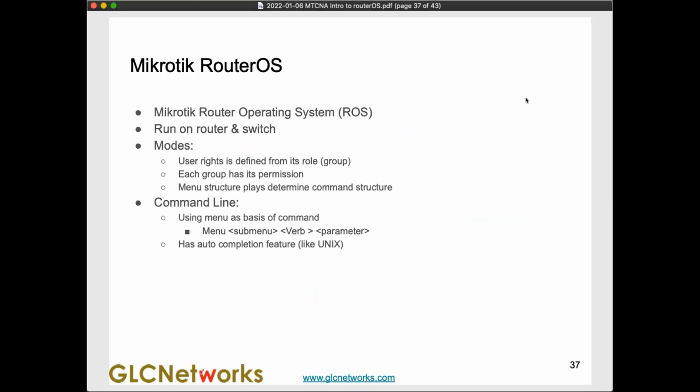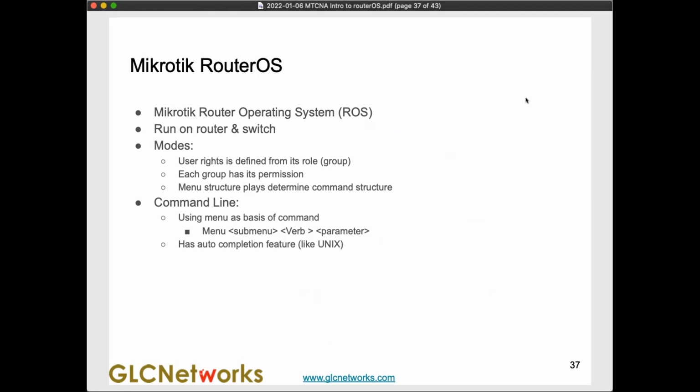So let's talk about MikroTik RouterOS. Sometimes we shorten it to ROS, router operating system. It runs on MikroTik routers and switches. Oh, switches? I thought a switch runs SwOS.